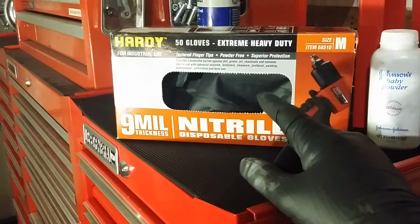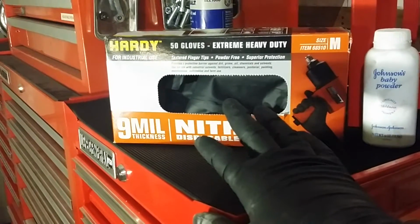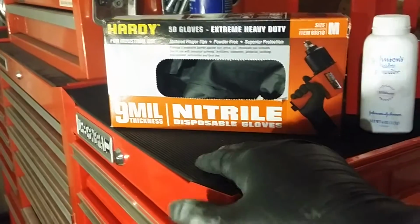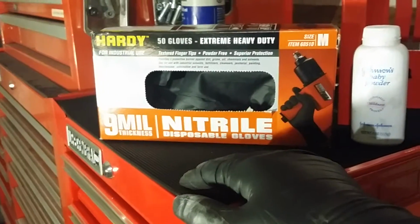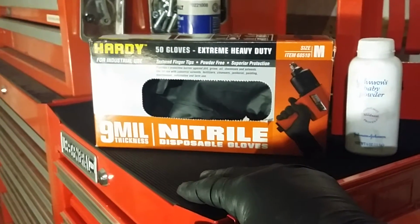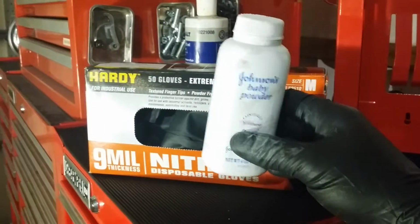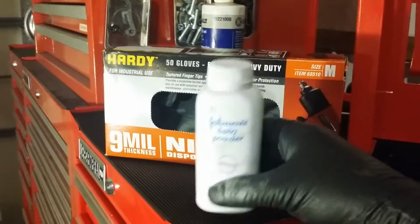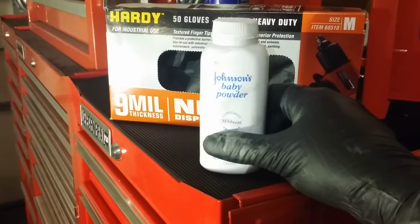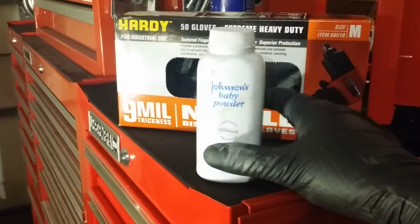You can really grab some smaller things and work with them, but getting these on sometimes is a pain, because they're so tight. You can do the trick where you blow air into them and stretch them out a little bit, but then that's going to pre-weaken your gloves, and I'm not a big fan of doing that. One tip I have that I know from working with electrical safety gloves, something we would always do on the boat, is we would get some standard Johnson's baby powder. It doesn't have to be Johnson's, just baby powder, talcum powder, and powder up your hands. What this will do is it'll act as kind of a lubricant so that you can slide your gloves on much easier.